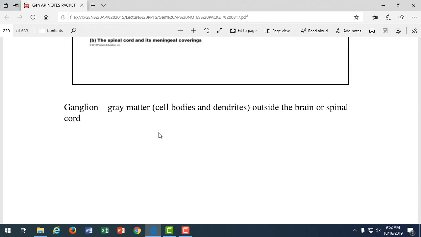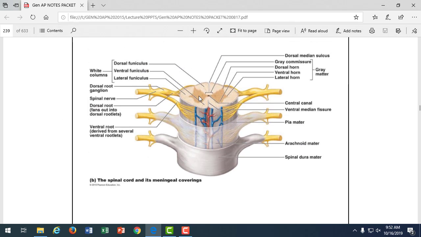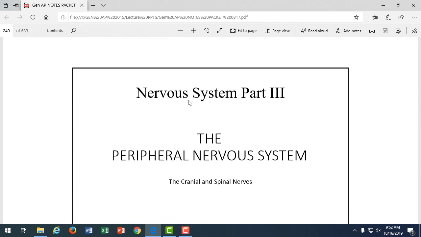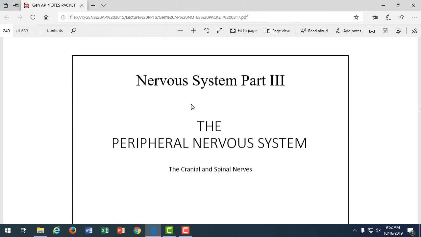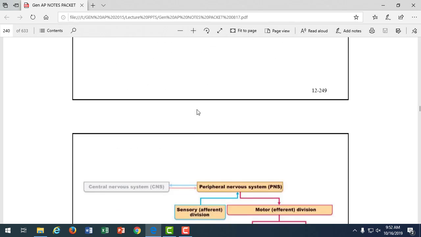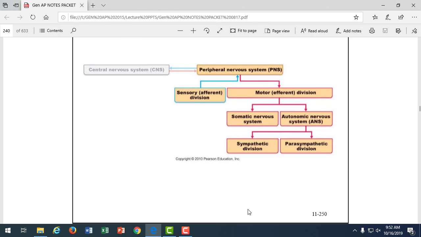Okay, so gray matter, cell bodies and dendrites. And again, it's called a ganglion if it's outside the brain or spinal cord. If it's inside the brain or spinal cord, like in this case, these are called horns. And again, we'll review that in the lab portion. So now that we have a little bit of background, just refreshing our memory of how these nerves play a role and travel into the spinal cord, we'll talk about a little bit more detail. So we're focusing on this part of the organization that I showed you in the first couple of slides.